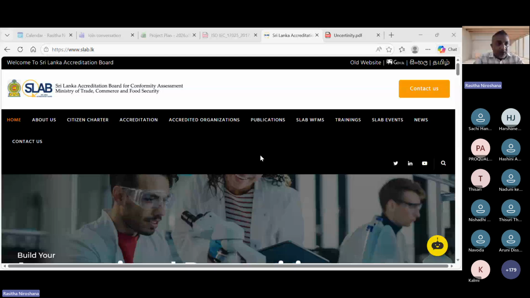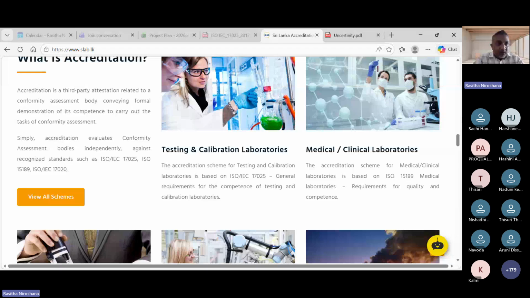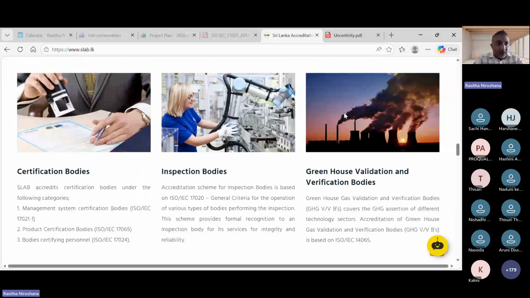the site. You have everything. They basically mention the accreditation part. So I'm promoting their service. You have test and calibration laboratories. This is what we do. I told you the medical laboratory also has a side. I think we have one about the environmental. There are greenhouse gas validation and verification bodies, what we call carbon footprint, ISO 14064, and ISO 14044 life cycle assessment.